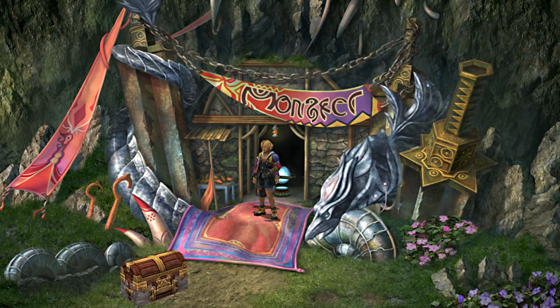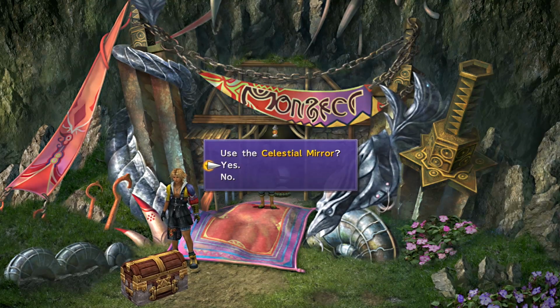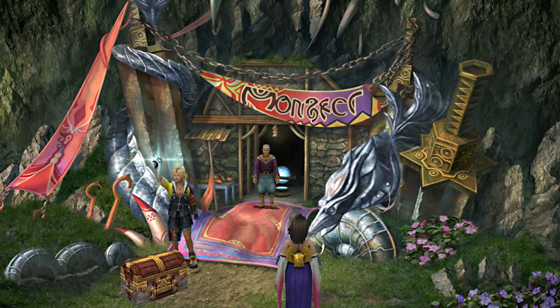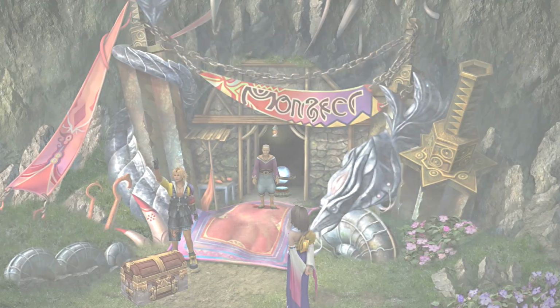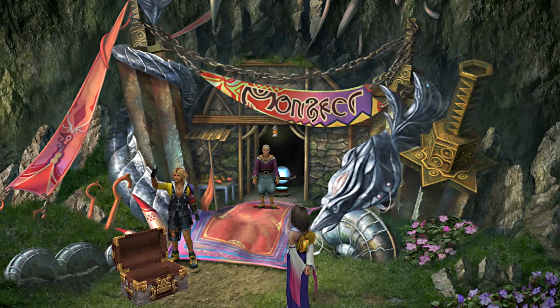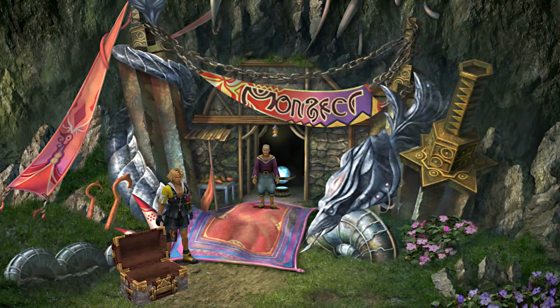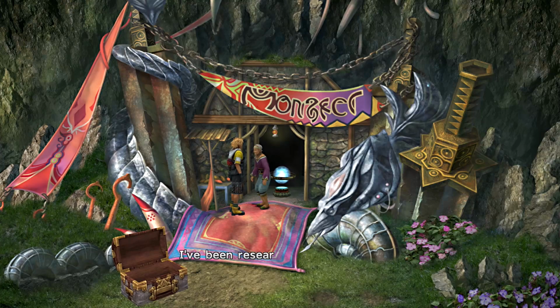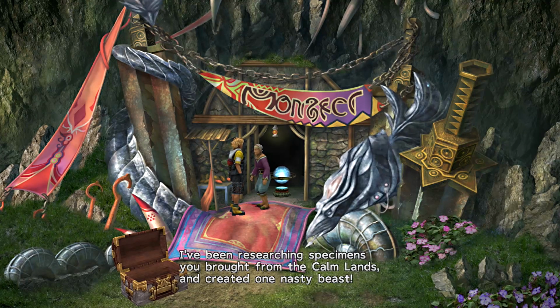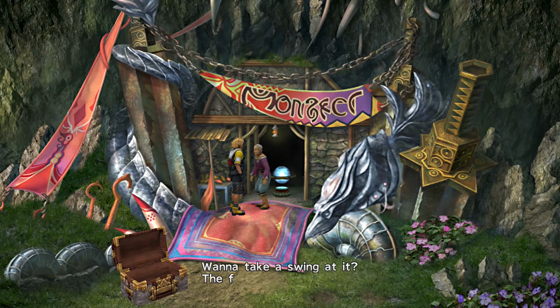The first reward, which is useless at the moment but which will be extremely important later on, is this chest containing Yuna's ultimate weapon, Nirvana. You can open it only if you have the Celestial Mirror, which was obtained in the previous side quest, and I already made a video about it, so if you don't know how to get this Celestial Mirror, simply watch my previous video.